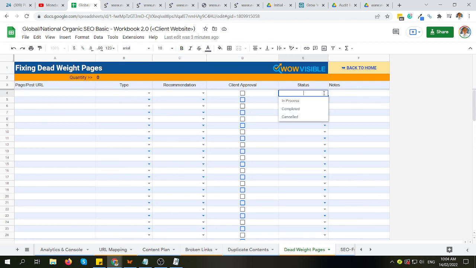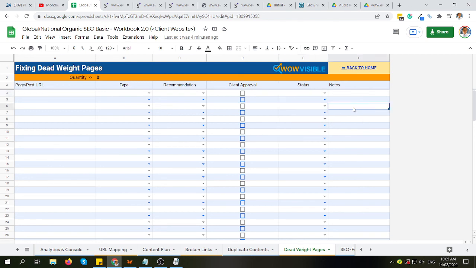Then for the status, if it is already completed, put here completed. If the CRM has already informed the client but is waiting for action at their end, then it's in process. If the client will not allow us to take any action for this, just choose cancel.